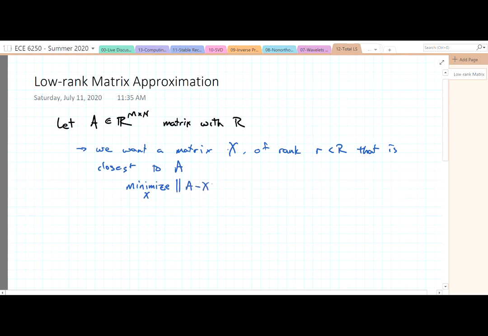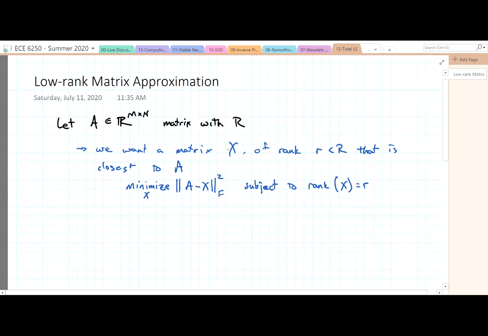A minus X squared, and we'll use the Frobenius norm here, subject to rank X equal to r.